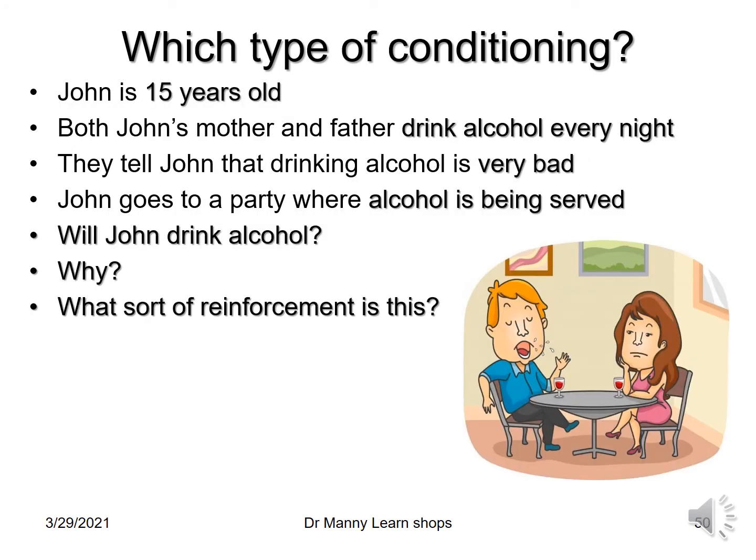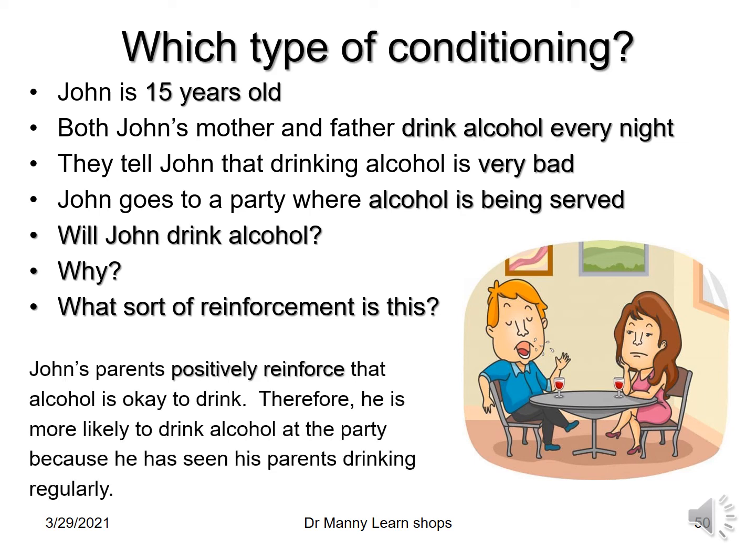Which type of conditioning is this? John's 15 years old. Both John's mother and father drink alcohol every night. They tell John that drinking alcohol is very, very bad. John goes to a party where alcohol is served. Will John drink alcohol? Think about it. Yes or no? Why do you think that? What sort of reinforcement is that?